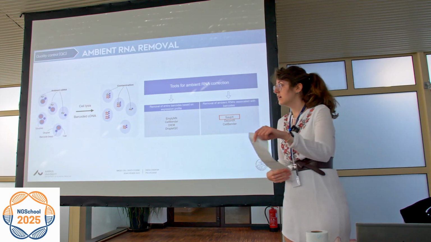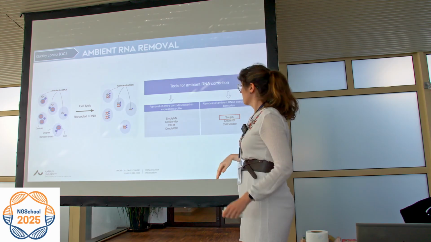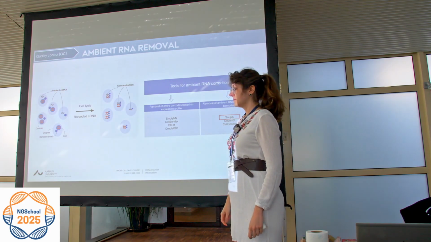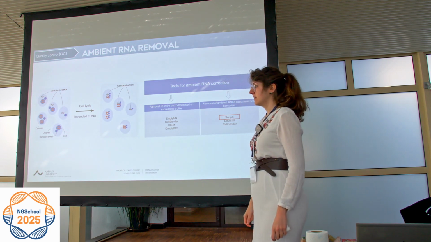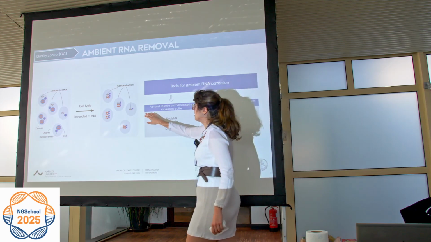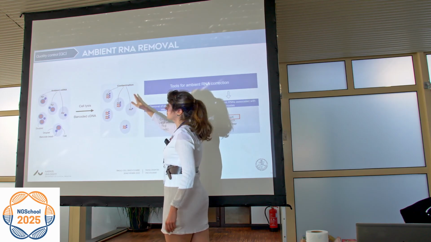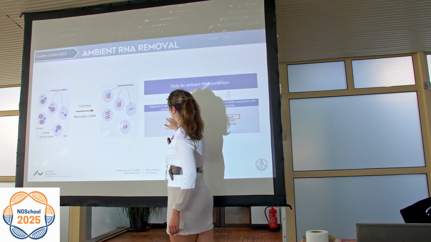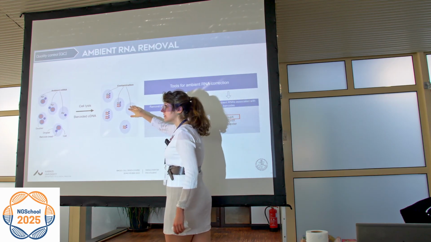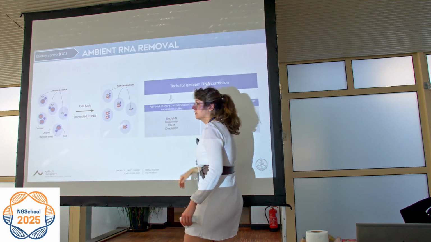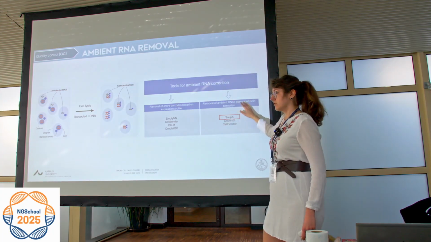Sorry, about this other approach with removal based on expression profiles: how do we know which expression profiles are to be removed? In the approach with removal based on empty droplets, it's easy because you have the empty droplets. You can just see what RNA you should remove in the whole data set. But in this other approach, they all start from learning the background on empty droplets. You feed the raw, unfiltered data from Cell Ranger to these approaches. This one is modifying your count matrices, but trying to preserve all cell droplets. It's not removing the droplets, it's just modifying the whole matrix. And this one removes droplets.